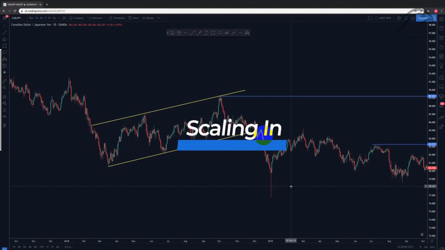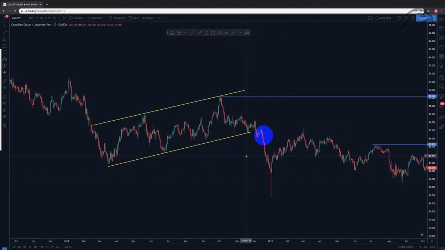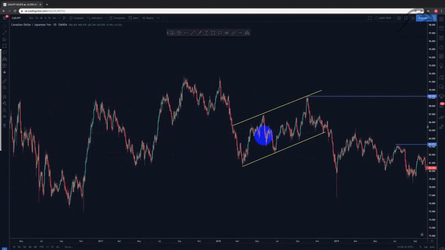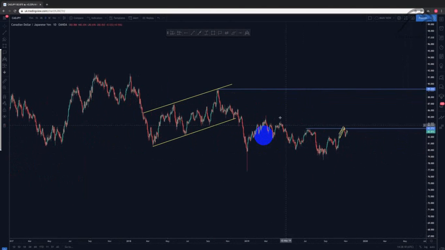So firstly, just to reiterate the fact that when we're scaling in, we're not risking more, we're just building on our already existing position. And what that means is we're adding another 1% to the trade. So here we have CAD yen. Let's take a look at what that would look like if we were to scale into the move. Now it's important to understand that we're not utilizing the scaling to make more percentage. That's not what it's about. The scaling as a side effect may do that, but that shouldn't be our focus.